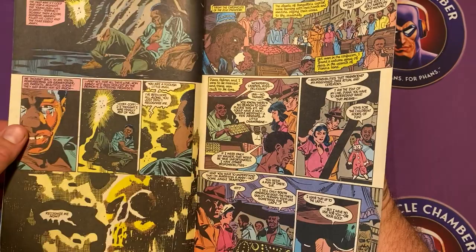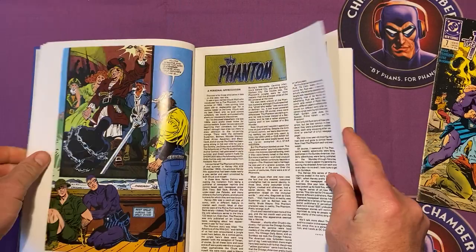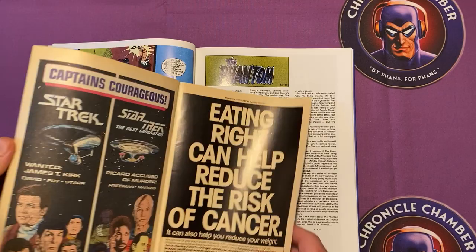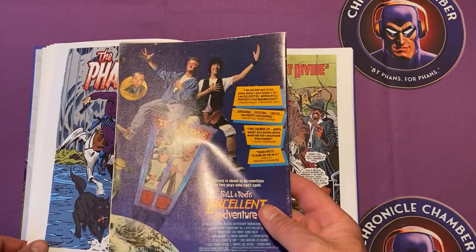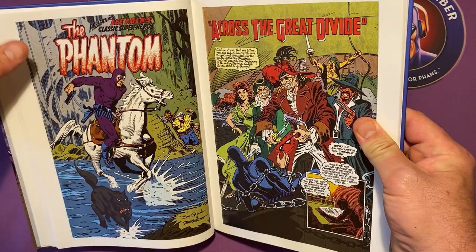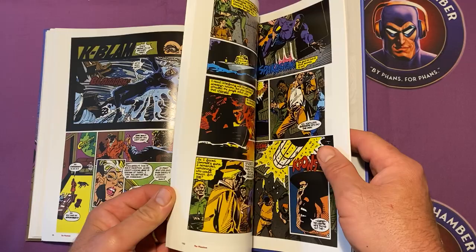Some things of interest: as I was flipping through the original version you can see there are letter pages, and those have come across. However, the advertisements that appear in every issue do not make their way into the Hermes Press gathering — the back covers were ads on all the issues I've got. So we just flip the page and go straight into the next issue, with again one of those clean covers, which makes for a nice title page as you work through the trade paperback.